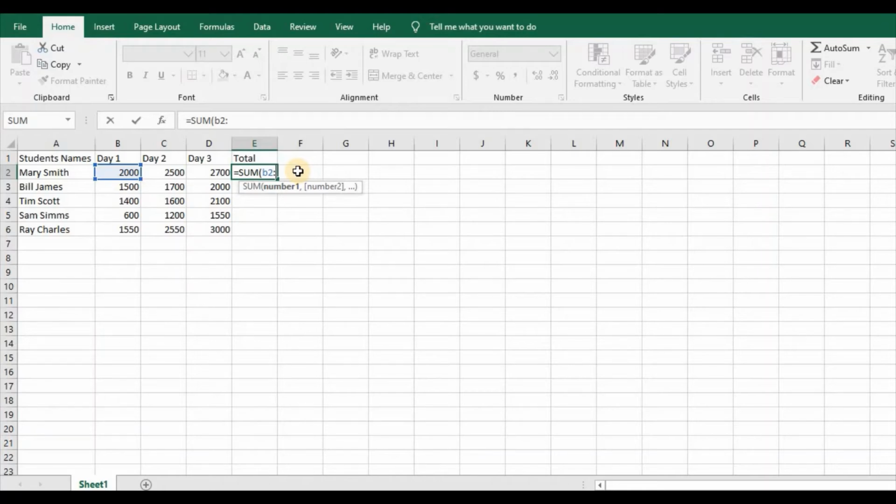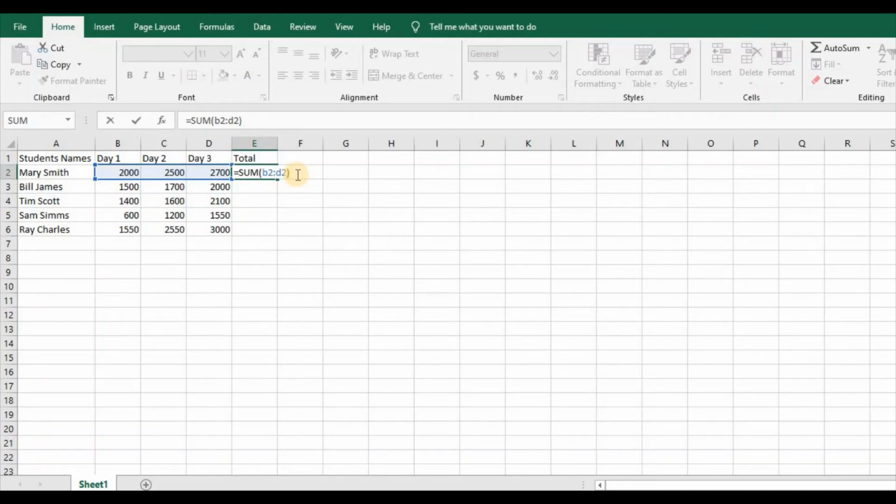Again, our colon is replacing the addition sign, and then we have our final cell address, which was D2. If you notice, we did not put a C2 in the equation because the colon indicates that it will also be placed in this function. Once D2 has been entered, we can now go ahead and place our final closing bracket.